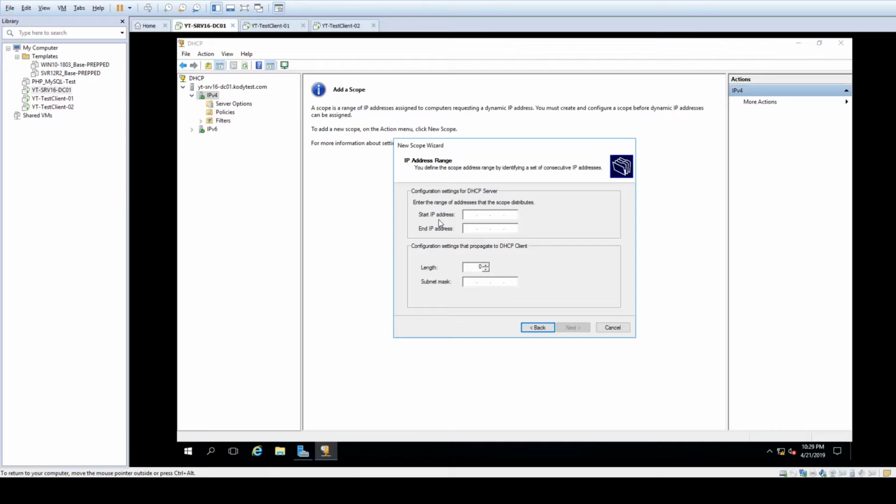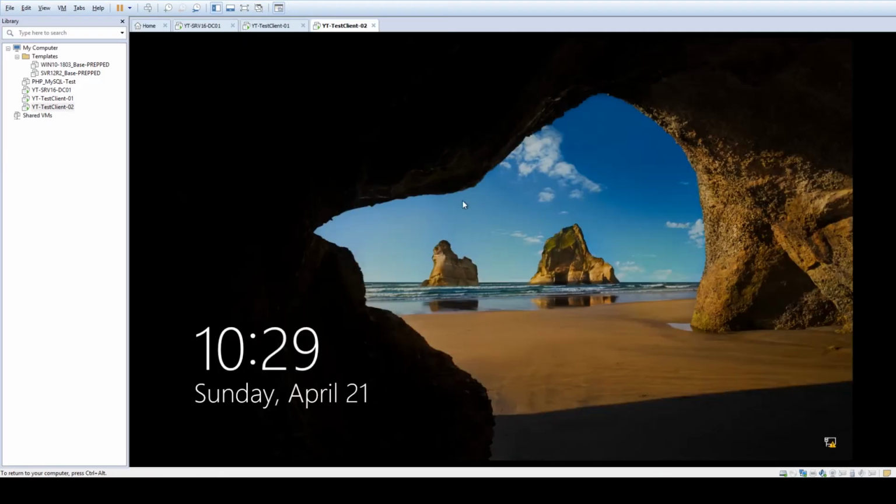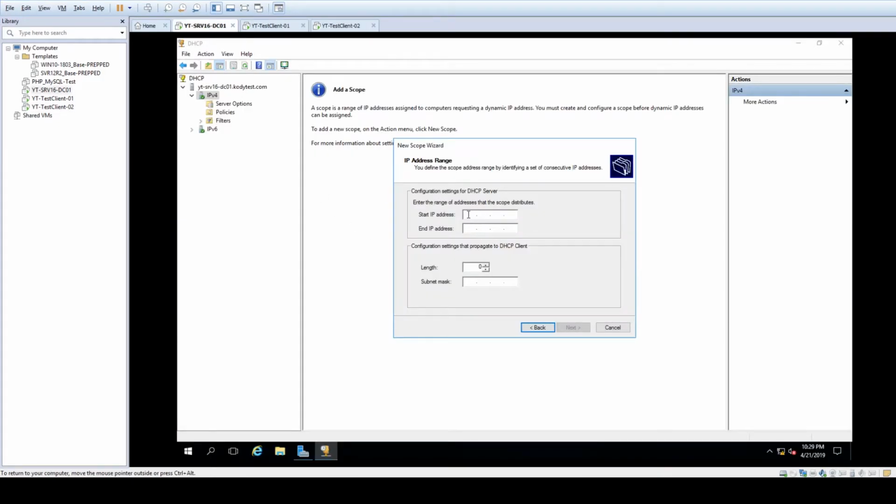Usually you can only get about 100 or 150 devices in that scope before it starts running out of addresses to give out. For demonstration purposes, because I only have two machines that are going to be requesting DHCP server addresses, just these two test clients here, I'm just going to give it a very, very small chunk of a bigger sized network.